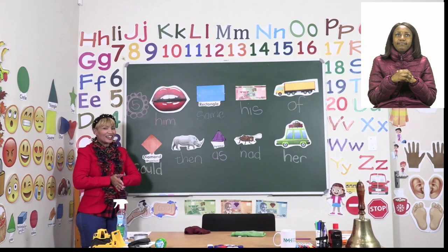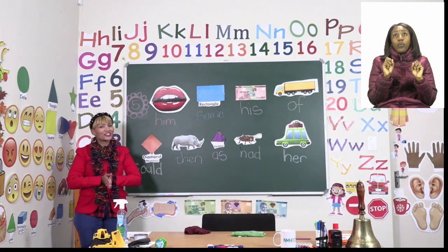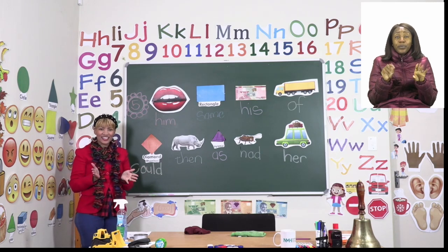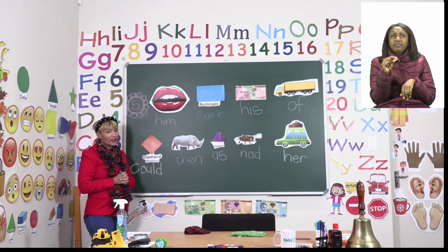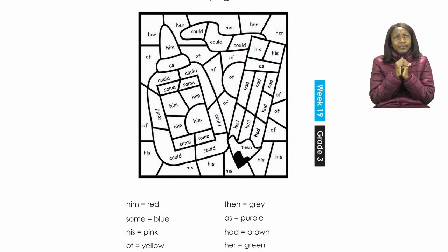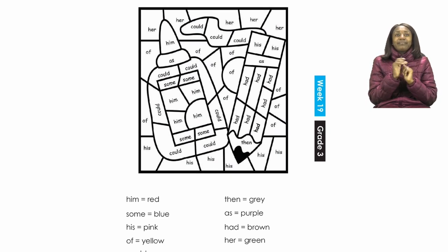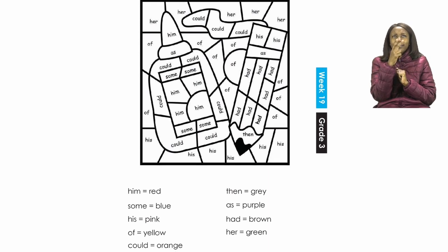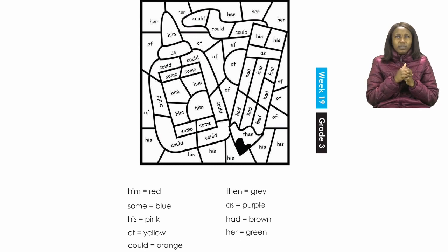For this part of our lesson, boys and girls, we are going to do some sight words. Can you all go to page 5 in your booklets for me? Now on page 5, it says color by sight word. Okay, now you will see there's a block with lots of small little shapes in it. And in each shape, there is a word. And then at the bottom, you have those same words again, and each word represents a color.